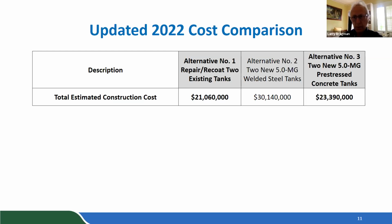Go ahead, Jack. On Crystal's point, if I understood what you said, Crystal, we'll actually gain storage through the process. We'll have increased storage when we're done. Well, certainly with the Pine Mountain Tank project, as you recall, we are lacking in fire flow storage for the Ross Valley area. So in the end, once Pine Mountain tanks are built, we will be gaining some storage capacity.